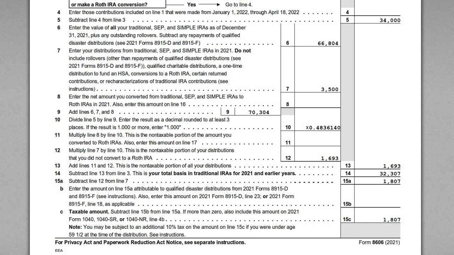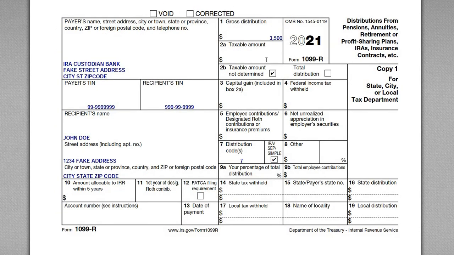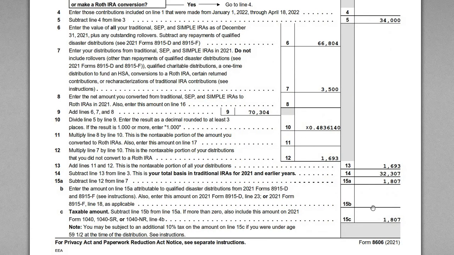So that's why when you see these 1099-Rs, even if the custodian tries to tell you there's a taxable amount here, you should always be tracking your basis on your own to make sure it's accurate. But in most cases, they'll leave this blank and they'll check box 2b because they don't want to make any assumptions. They don't even know. So once you have this form completed, now we can go up to page 1 of the 1040 and input both the gross distribution and the taxable portion.